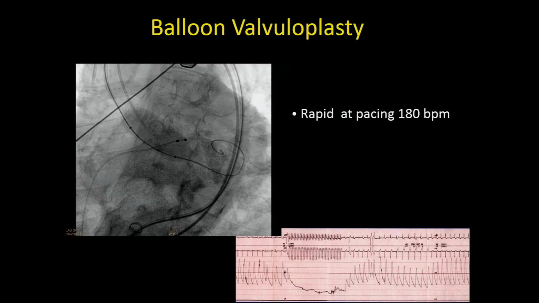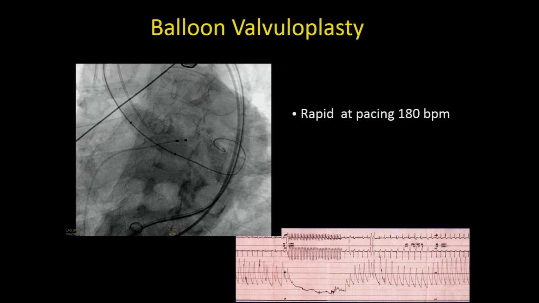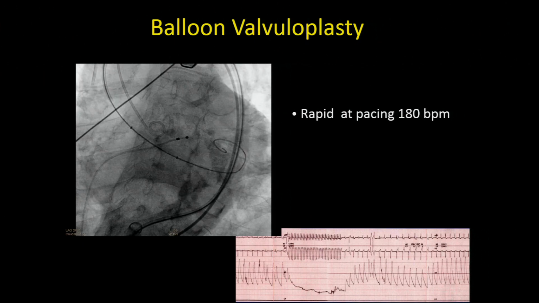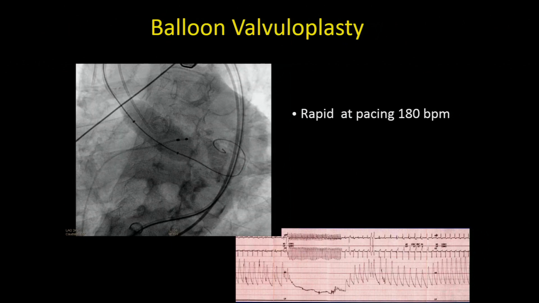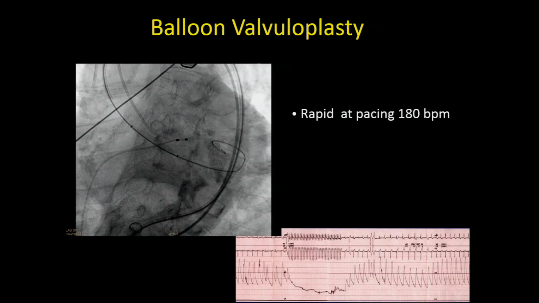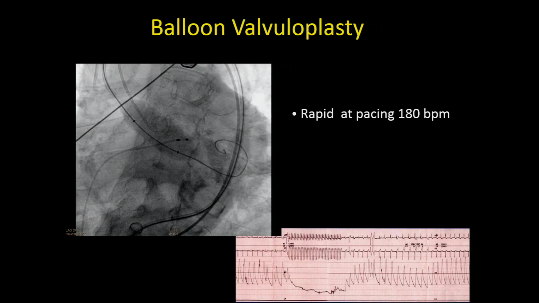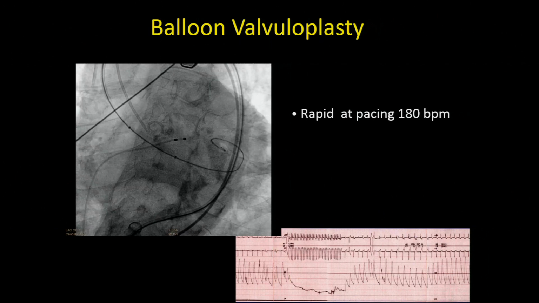So we wind up pacing the heart. This is an example of it here below in the right corner, where we pace the heart really fast at about 180 beats per minute. If you look at the lower line on that tracing, that's the A line there. By pacing the heart really fast, the blood pressure drops usually to below 50. Your pulse pressure is usually less than 10. You're pacing it so fast the heart can't really pump anything. So the balloon is stabilized and you can inflate and deflate it without things moving around too much. That's what the valvuloplasty looks like.